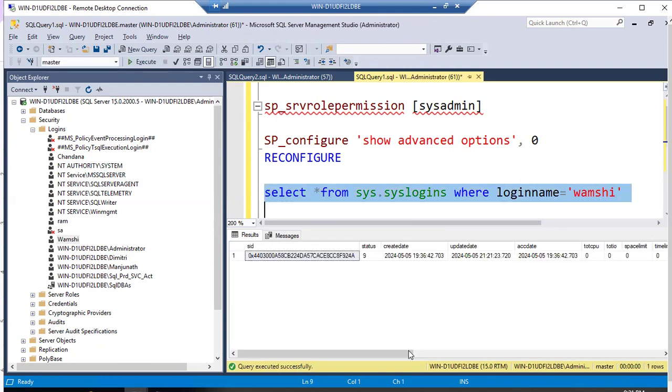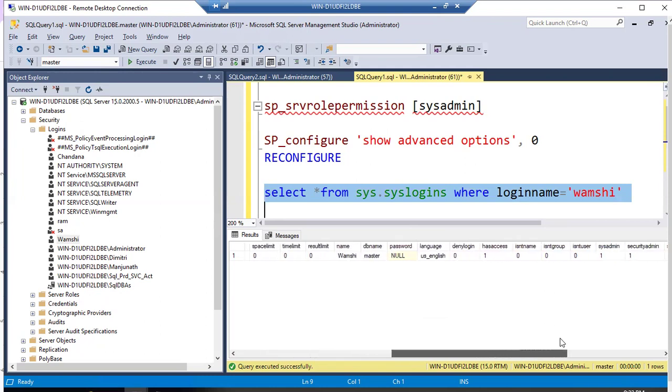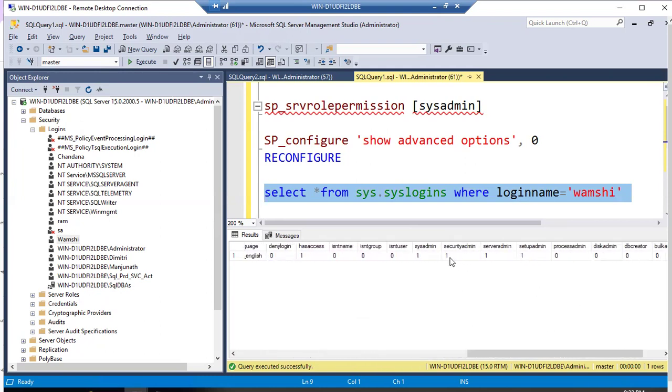Now you can see he is part of security admin, sysadmin, server admin, setup admin. In this way you can identify. Fine, guys, are we good now?